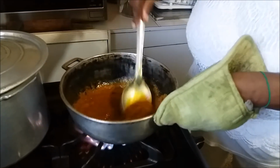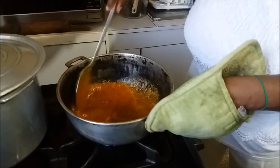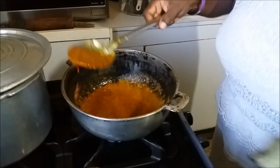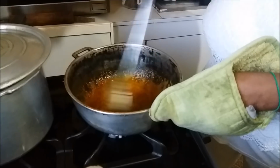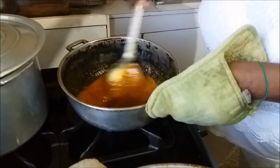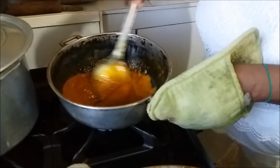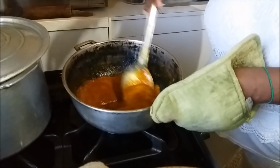Okay? You've got to burn it. Let's turn our flame down a bit. You see what is happening? It's frothing. This is what it does when you're cooking it. When it starts to froth, you start to cook the curry. Look at it, y'all. The curry starts to cook.